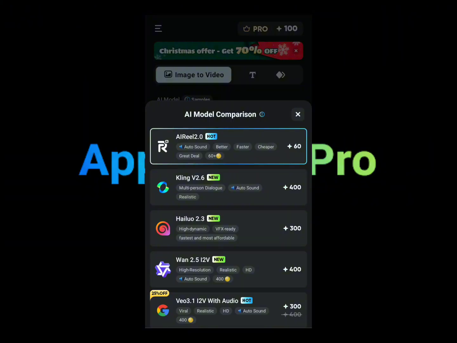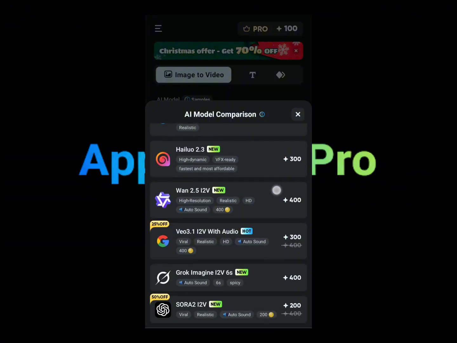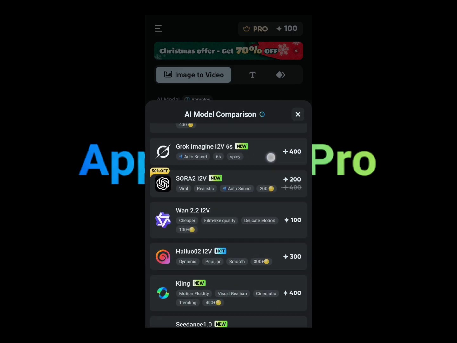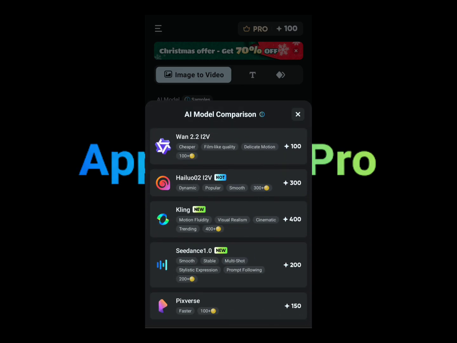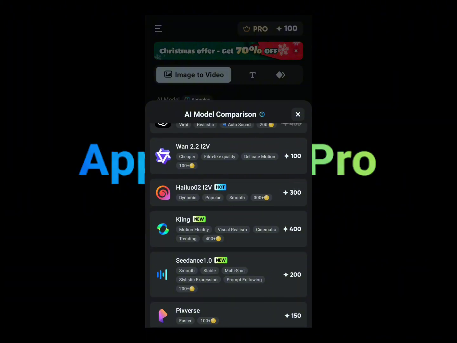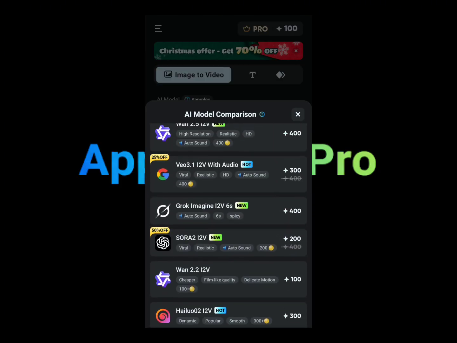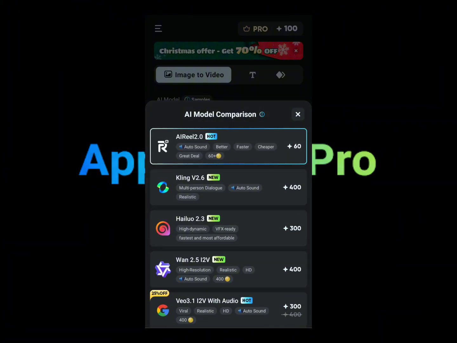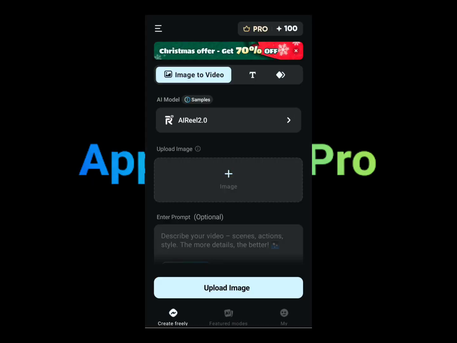If I tap on this option here, you'll see all the AI models which you can use. Do keep in mind you get different perks as it relates to these AI models. You can see a lot of them which you can use. Once you look at the side, you're going to see how many credits or coins you're going to need to generate or use these AI models. So do keep in mind when selecting any one of these that you're going to need credits. But this one is pretty much the cheapest, so I will just go with the cheapest one.